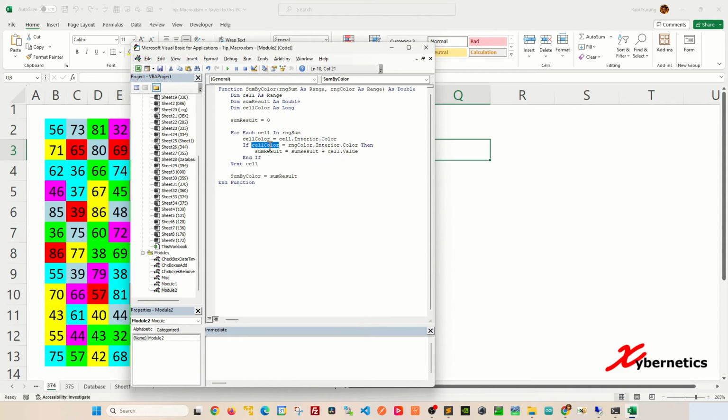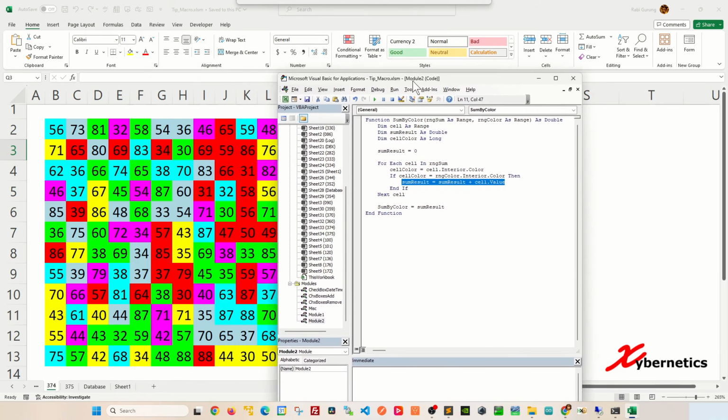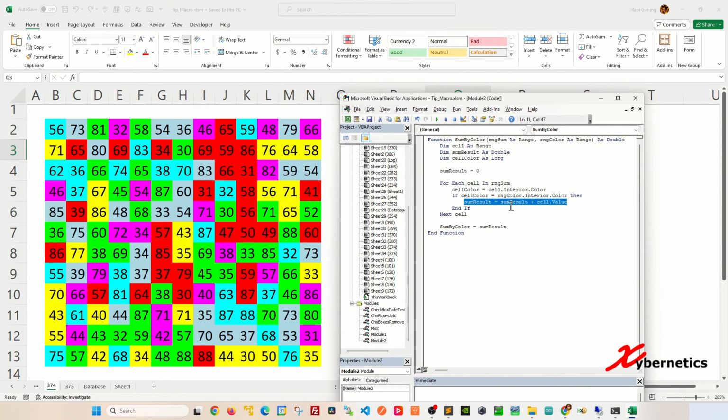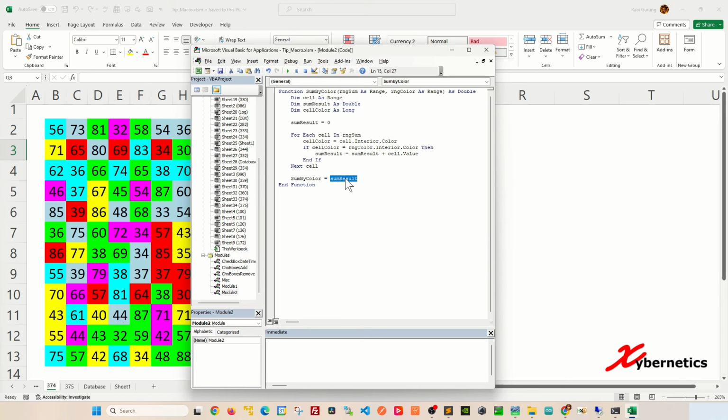Then you compare that with the color that you have selected as the second argument. Let's say you have selected red. If they are equal, so cyan equal to red, if it's not true, this summation will be skipped until it finds the very first red, which is going to be J2 over here. Then it will take 0 plus 65, which equals 65. And then the loop continues as it goes line by line. You will only add colors that match the one specified, which for our first example is red. Once that's done, the cumulative total is returned as a value from the function using this line here.